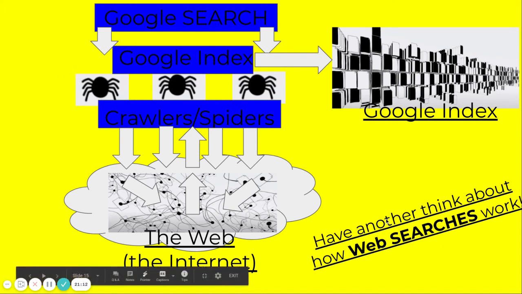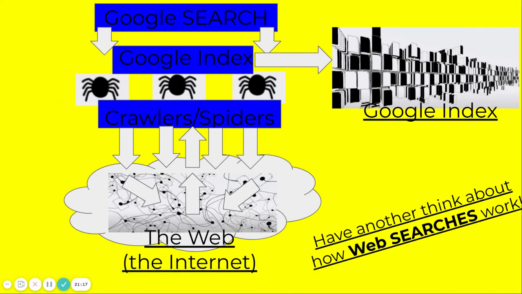So I'm going to have another think about how web searches work. So at the beginning of next lesson, lesson 2, we'll do a recap on how search engines work. Okay, there's a lot to take in there. Go and watch those couple of videos again. Good searching on the web for content, and good luck saving it and keeping your research on Jamboard. I look forward to looking at those.